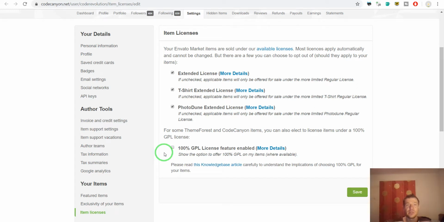However, Envato had some misunderstandings with WordPress.org back in 2012, many years ago, and they managed to make this change. So they are not having the GPL license enabled by default for new accounts. This means that if you are a new author selling content on CodeCanyon and ThemeForest, you will not have the GPL license enabled by default, and instead you will have the split license.